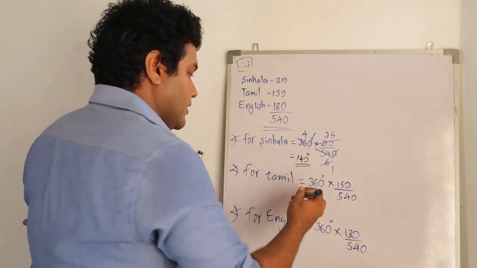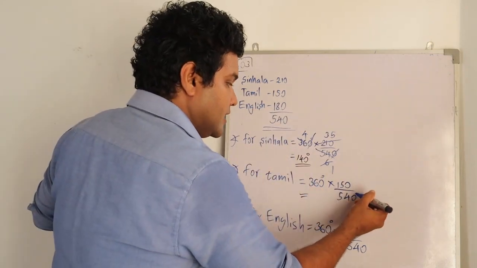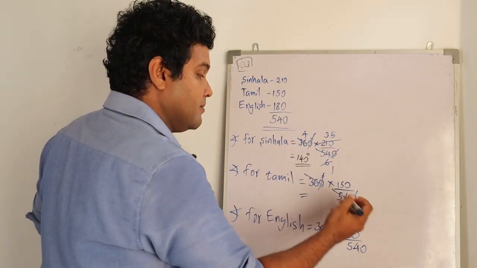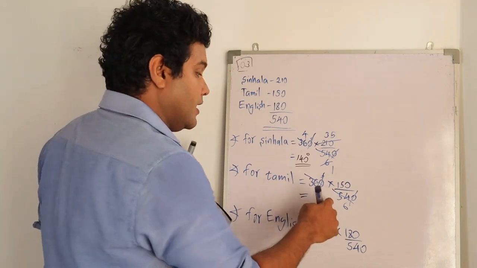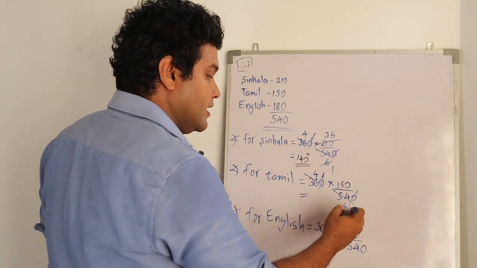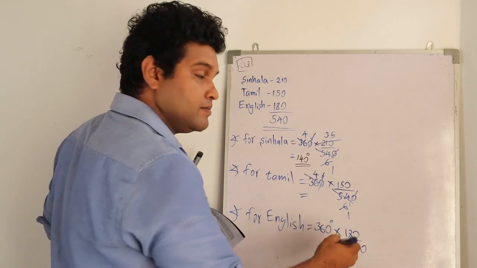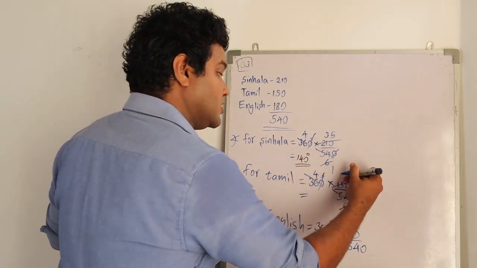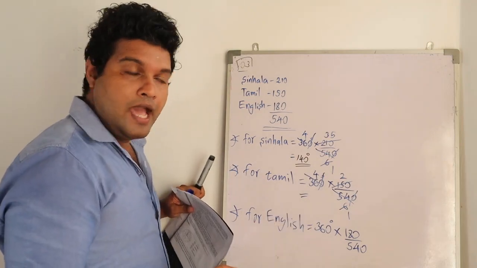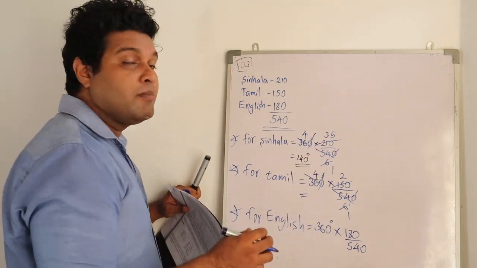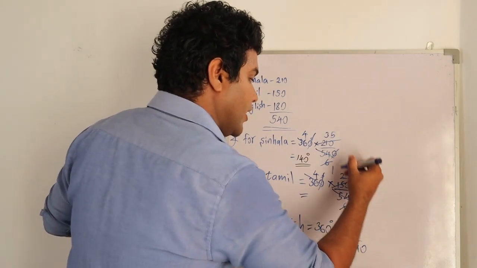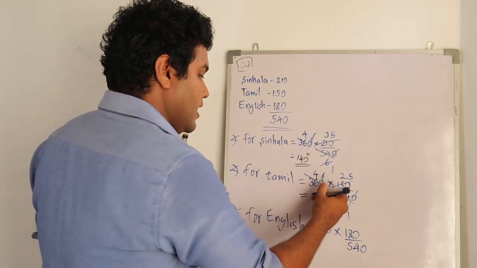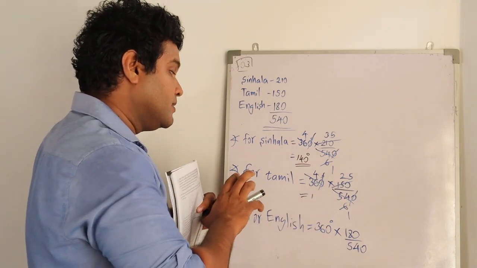Right? Likewise we can simplify the next one, 54 and 36 again. We have 9 times 6 and 9 times 4, and again 6 times 1. 15 is the main number. 15 has 2 sixes up to 12 and 3 is remaining. For 30, the number of 6 multiples is 5. This is 25 times 4. You know 25 times 4 is 100. So your final answer is 100 degrees for English.